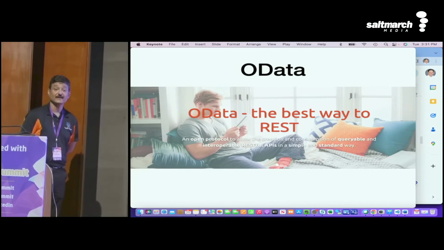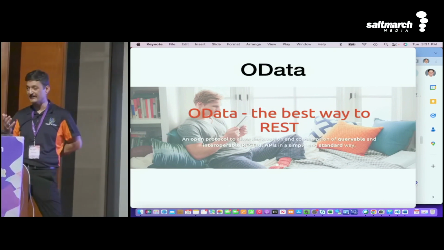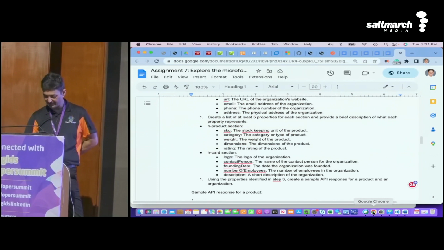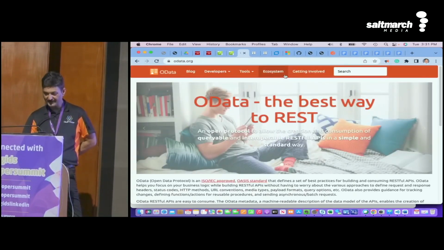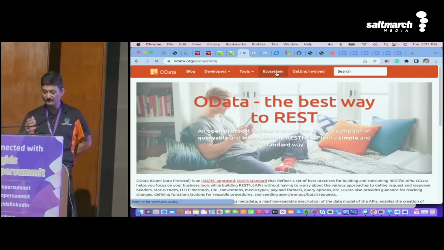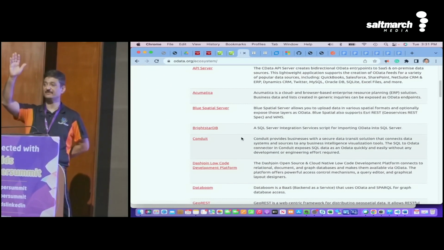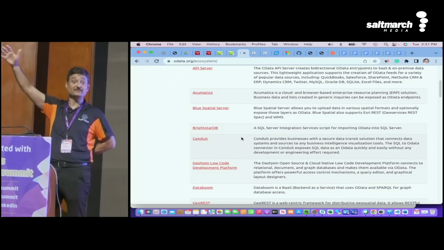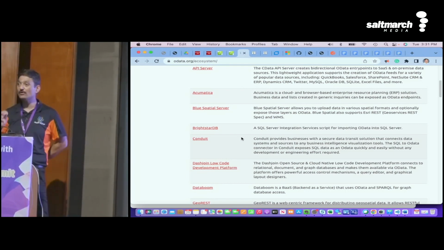Next is, hey, we want to build this in a standard format. Standard format means OData. So OData is a standard format which we can use. So let's go to OData now. If I go to OData, this is the ecosystem. Anybody here use SAP? SAP, yeah? Oracle, SAP, Microsoft SQL Server, any product you think about, Salesforce, anyone using that product, they all use OData behind the scenes.